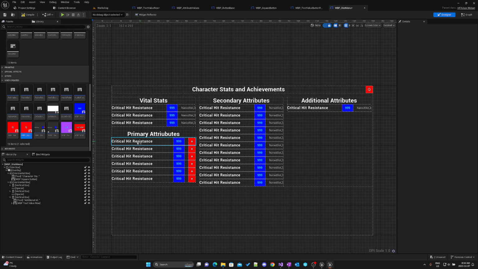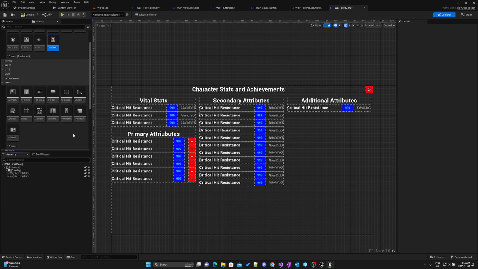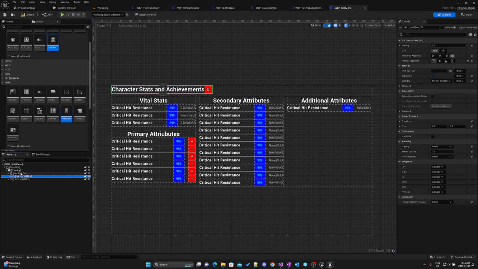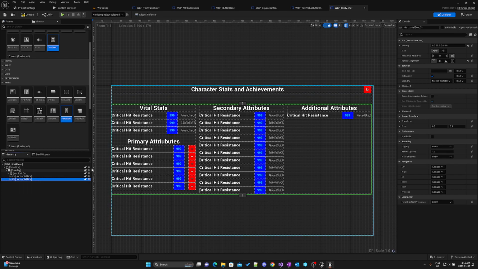And I guess what I could do is, if I was to put another vertical box in and then put these two horizontal boxes inside a vertical box, then I can probably get rid of having to deal with that padding. So let me grab a vertical box and put it in. I'm going to move it up to the top here. And then I'm going to grab my horizontal box and put it in there. And grab this horizontal box and put it in there. Okay.